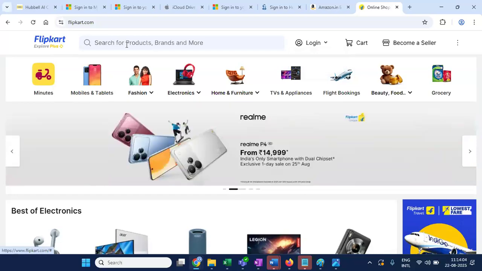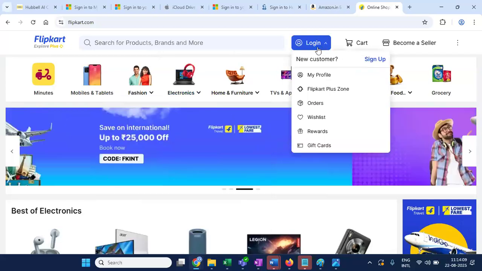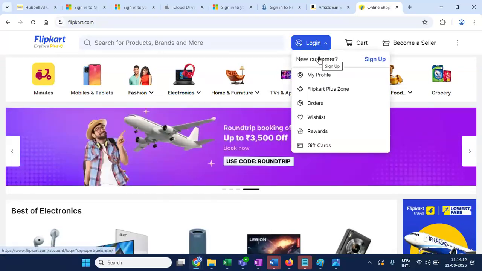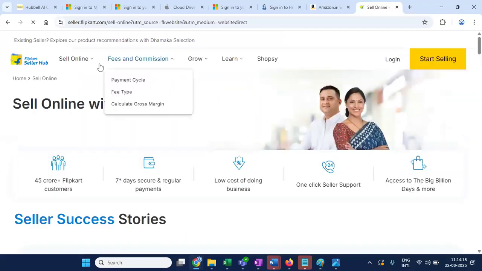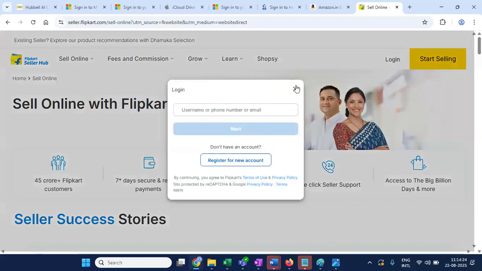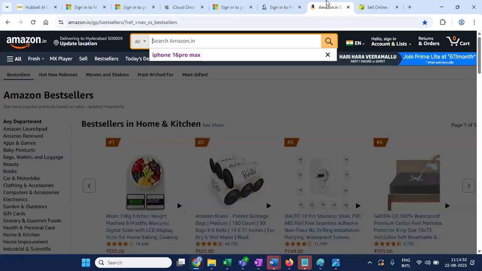You should understand. They also have two logins. One is for the customers, where you can log in and purchase the items. Another is become a seller. There is another subscription available in Flipkart. If you want to sell anything online with Flipkart, you need to log in yourself and take some subscription to add your products and sell them to the customers. That is how Amazon and Flipkart are earning. You are not paying anything, then how is Amazon earning? You should think, right?